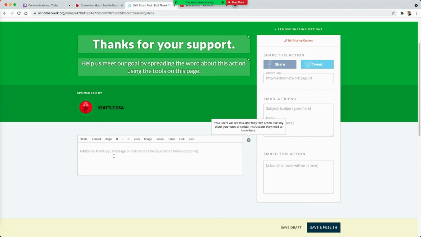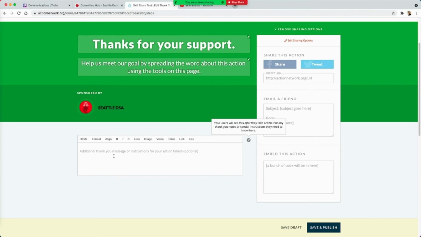This box right here, the body text, is a great area to put the Zoom link if you're using a form for a standard standing meeting that has a regular cadence, every Sunday at 2 p.m., for example, like Comms does. Great place to drop the Zoom link, and once people have completed the form, they're going to get this also as an email. So they're going to have that Zoom link available. So very important to include that.